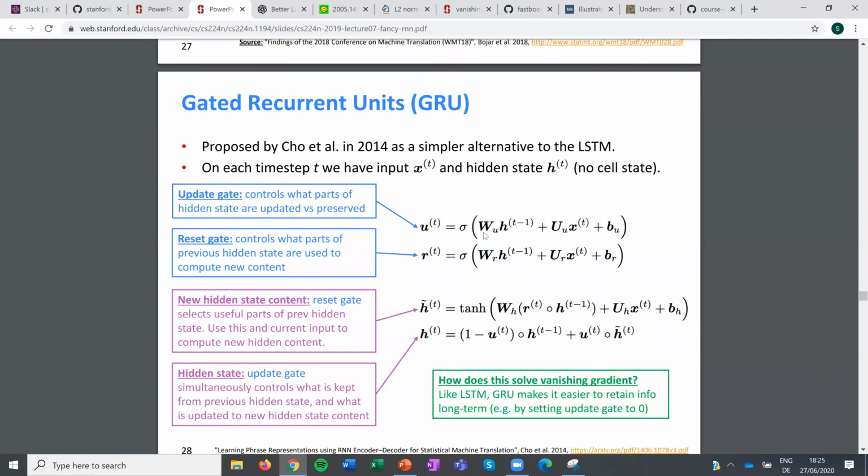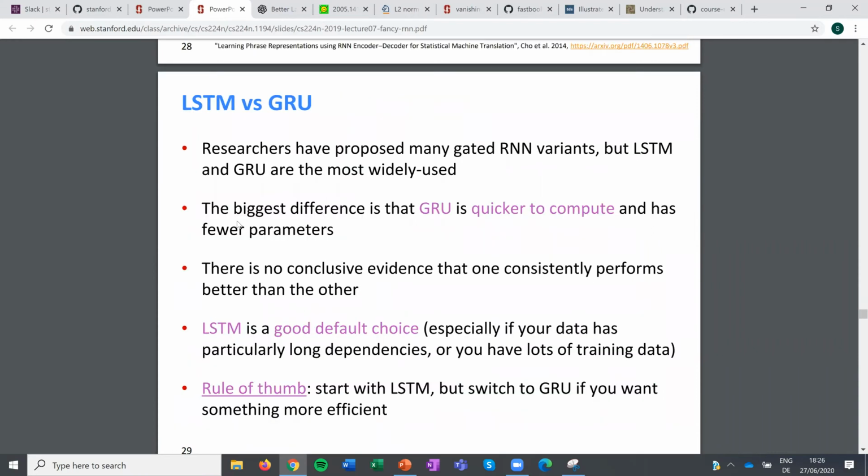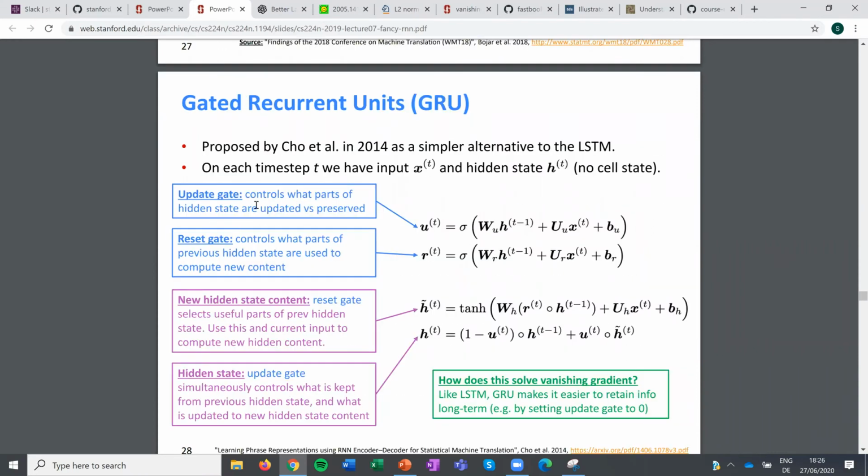And exactly, you have two gates that are a little bit confusing also, but let's try to clear it up. So you have an update gate, and this kind of combines the forget gate and the input gate. And we don't even have a picture here.